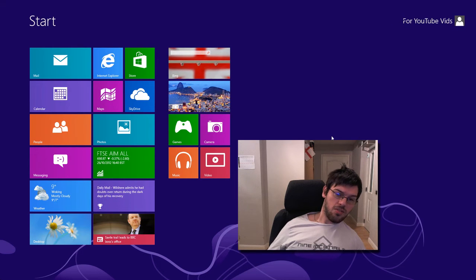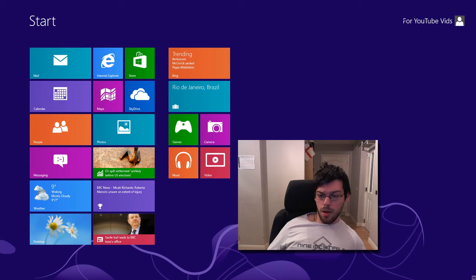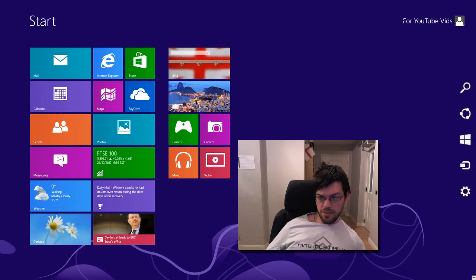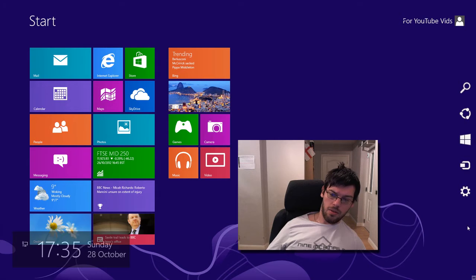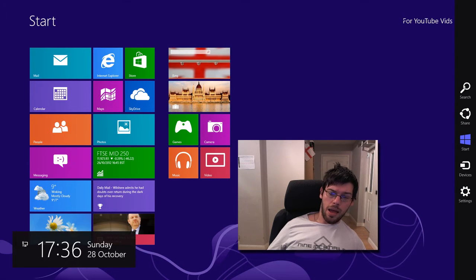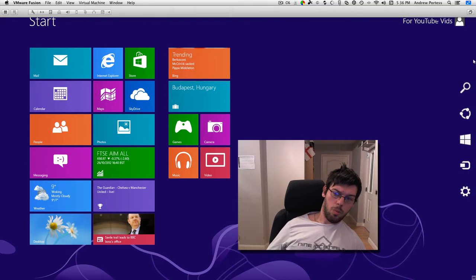The other burning question you may have is, how do you shut down Windows 8? Now, on a mouse, you would actually move the mouse pointer to the bottom right to reveal the charms, and this is something that I'm going to cover a little later on in the video. Actually, on a mouse, moving your mouse to the top right of the screen will work as well.